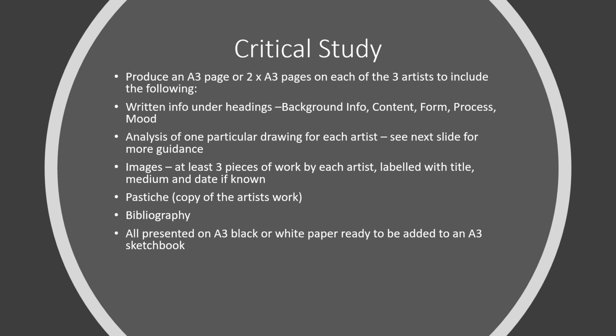We'd expect to see images, at least 3 pieces of work by each artist, labelled with the title, the medium and the date if it's known. Providing at least 3 images gives us an idea of the breadth and the range of work that the artist produces. A bibliography, which is the website or any books that have been used. It's really important to source your research. And like I said, it's all presented on paper, ready to be added to your sketchbook.